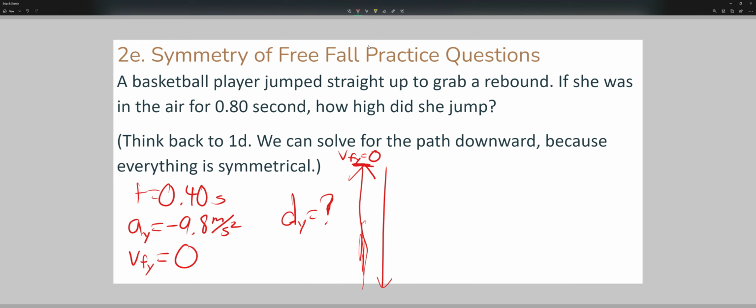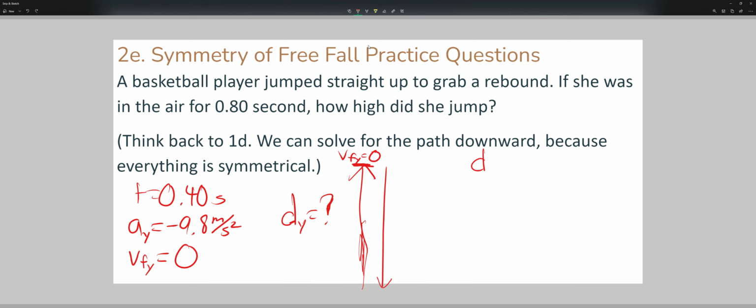But here's the problem, the perplexing thing: if you look at any of your kinematic formulas, you'll realize that you can't really use any of them. The closest one that most students think of is, why can't I just use d is equal to vit plus 1/2 at squared? Why can't I just use this? The reason is that you don't know your initial velocity. You know your final velocity, but you don't know your initial.